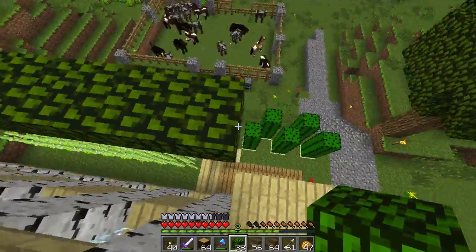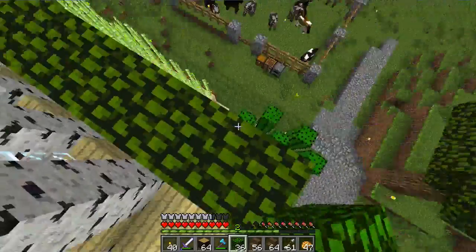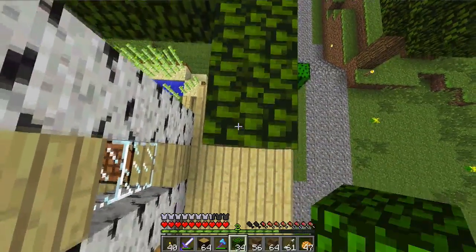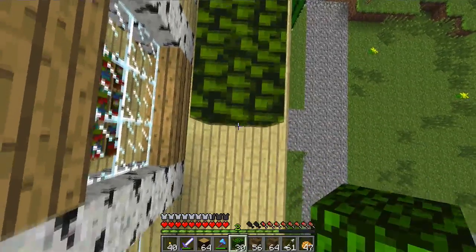So we build this all up around the edge so that we do not fall down and die, which is, you know, always a danger when you're working here in survival. Go round and round and round the building.